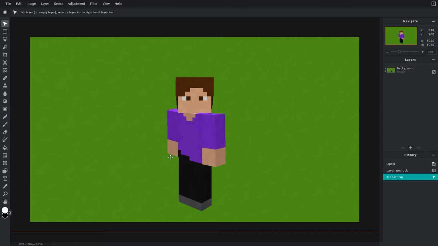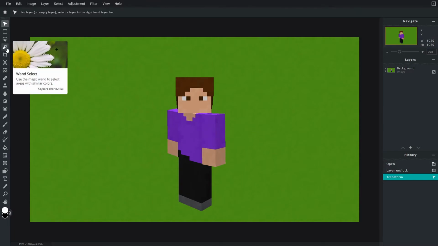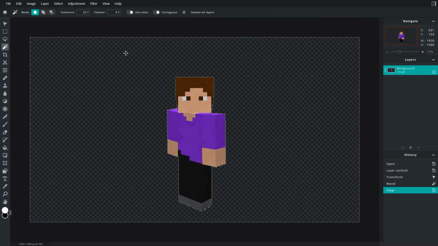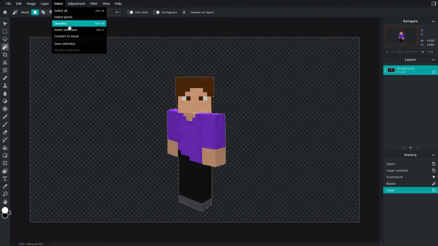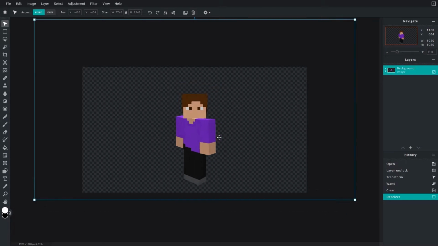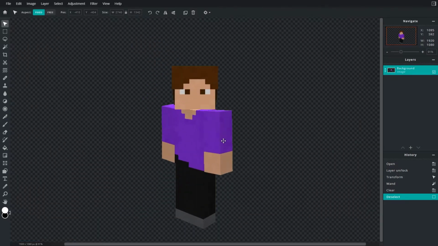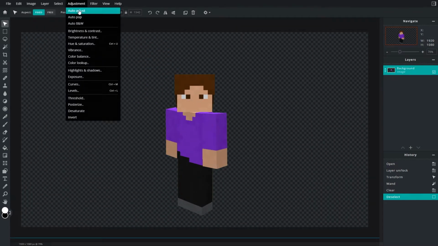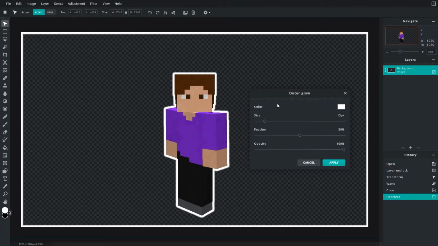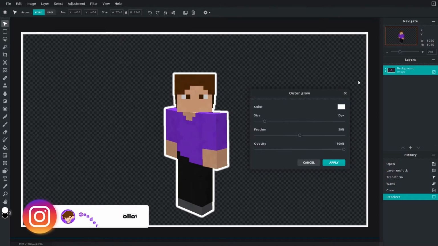So we're doing really good right now. All we want to do now is grab our little wand select tool right here, select on the green, press the delete key. It'll say this is not an image layer, so we'll have to click on that and then press delete, and boom. Now go to select, deselect, or Control D, and check this out. We have a transparent version of our Minecraft character. Doesn't that look cool? Now we can improve this if we want by going to filter, outer glow, and then we can apply a little white outline, and it appears to be out here too.